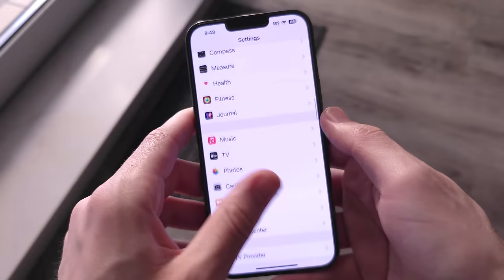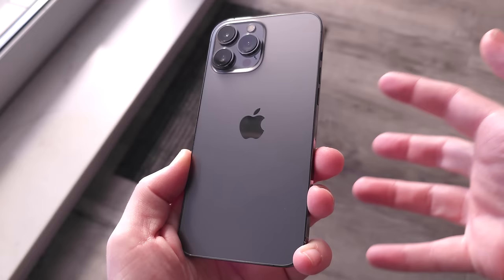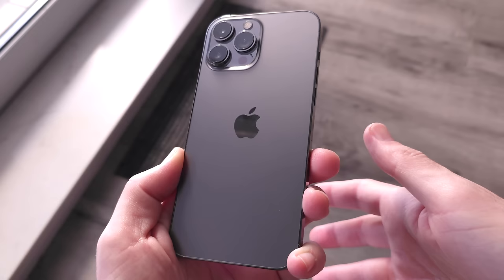In terms of the software updates, though, how many years does it have left? We're at 2.5. I would say you probably have another 2.5 before you should even be worried or considering, is this going to get updated anymore? So if you bought this now, you've got almost 3 years left to still use it. So $500 for an iPhone 13 Pro Max with still about 3 years remaining on usage.